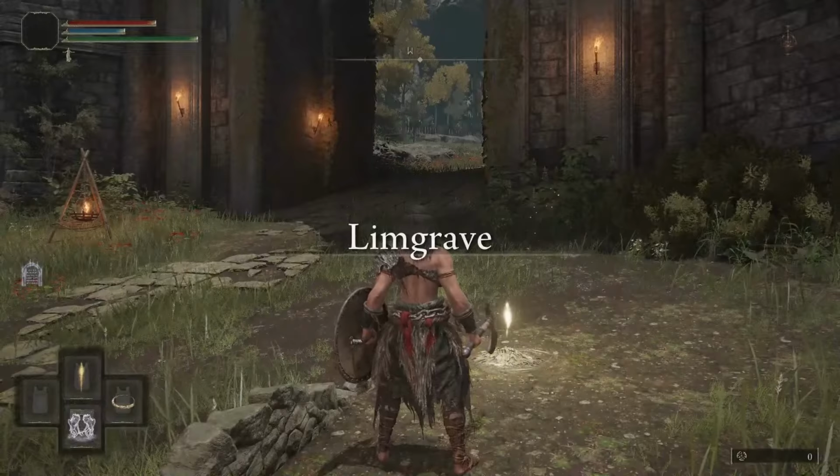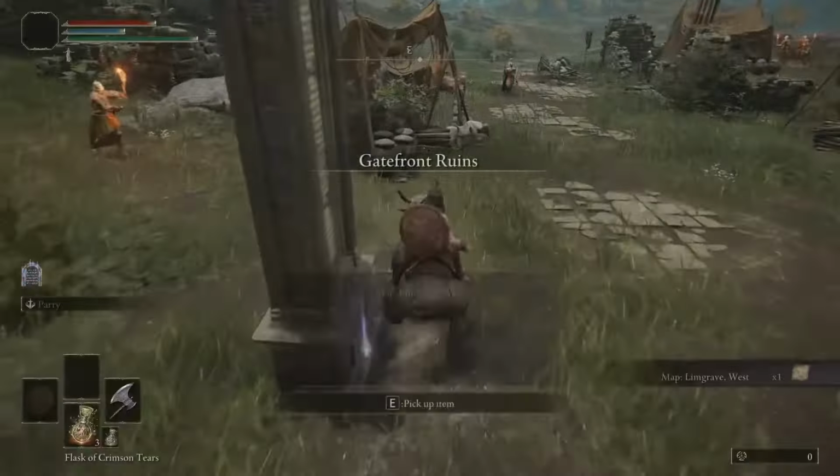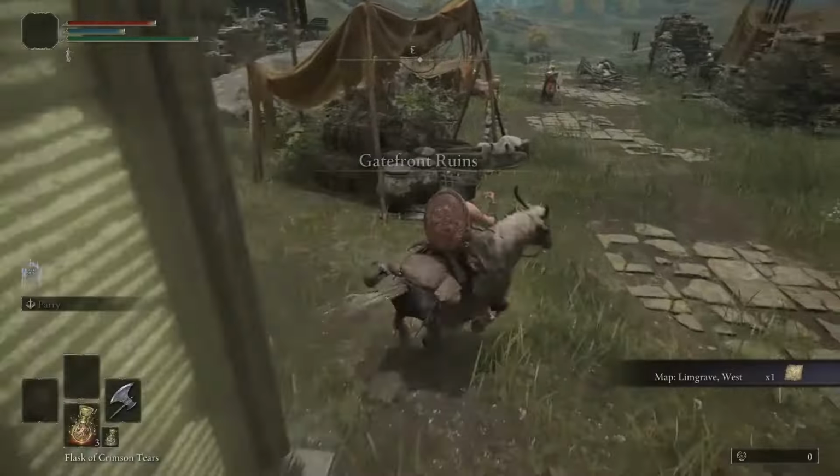So we're going to start off the guide here at the gate front. I like to grab the map and the whetstone knife first thing, just so you can start applying Ashes of War whenever you get a chance after this guide ends. Once you open the door and go in the room, all the enemies aggro, allowing you to just fast travel out of this room.